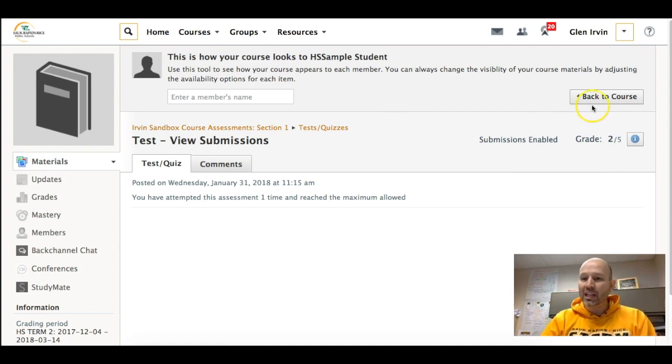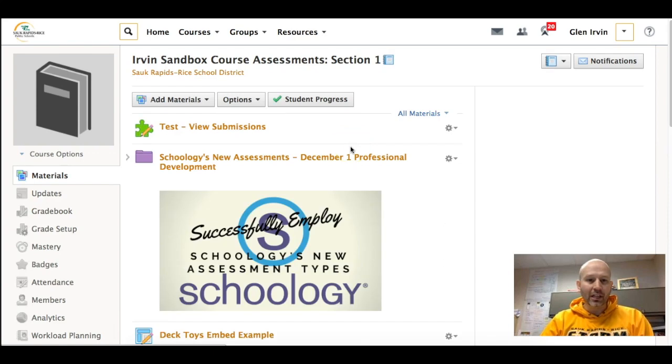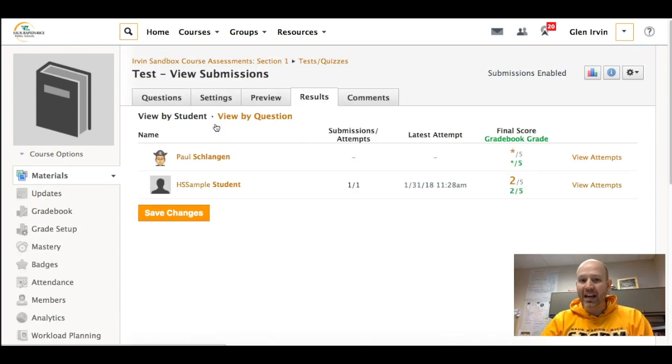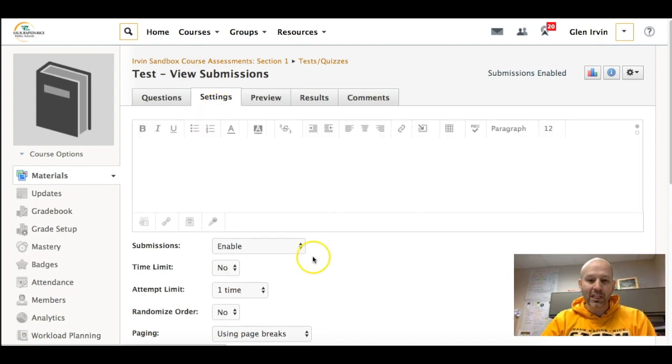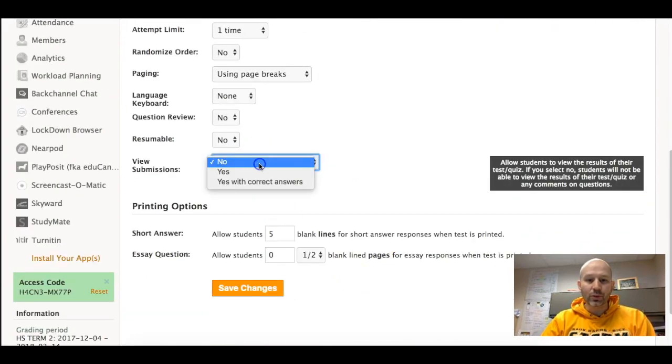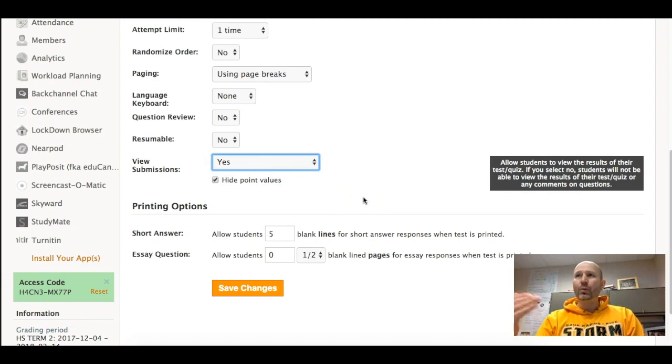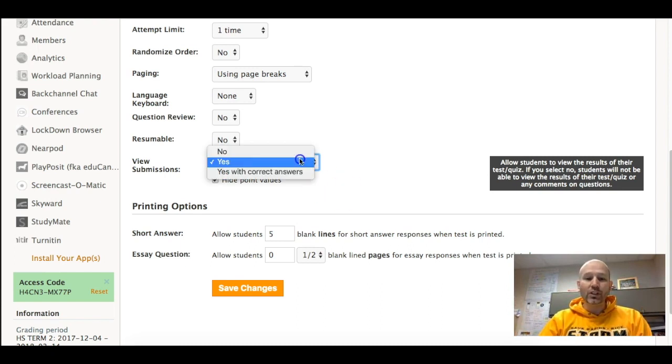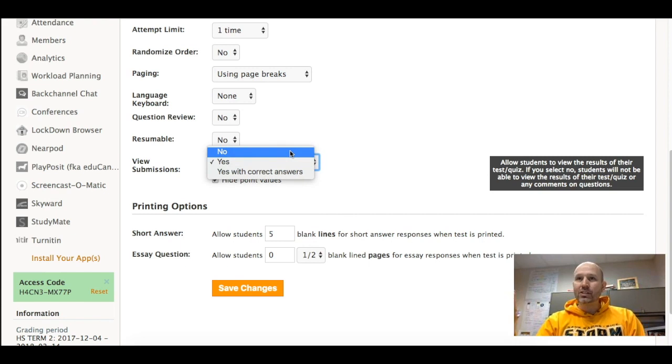What if we change that setting? How does that look in the student view? Let's do that. We're going to say now, yes, they can see the results or the submissions. This is where I would recommend setting it right after or right during a test, so let them see their results. Then possibly after they take that test, you may want to switch this to no if you had students that still need to make up that test or quiz, so students that weren't there, so that the students that were there can't share their correct answers.